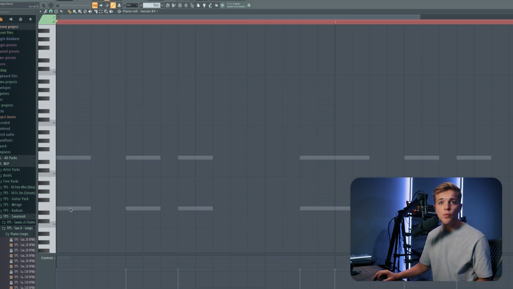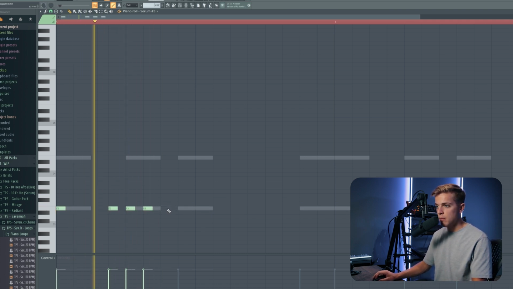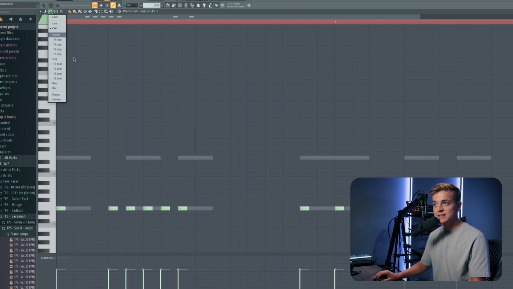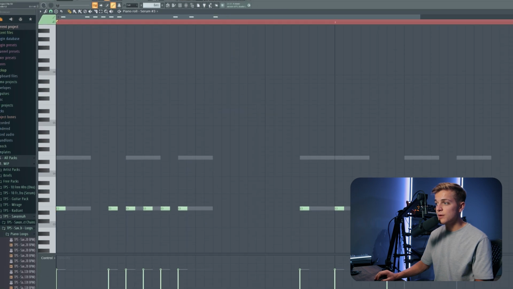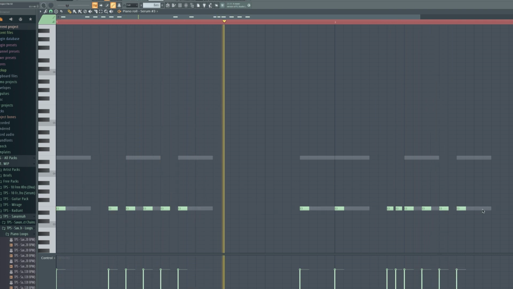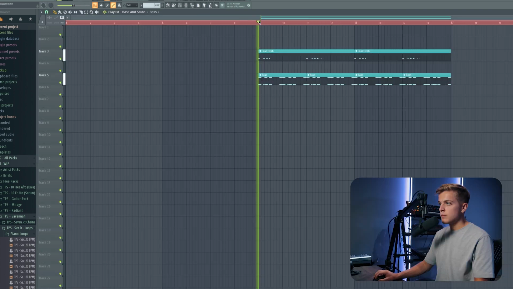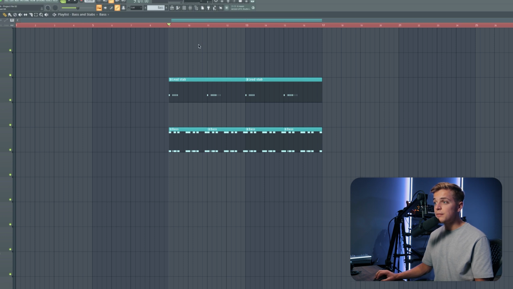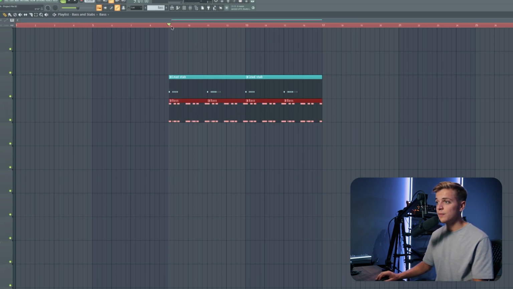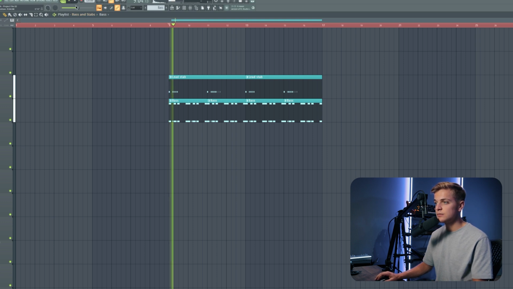Now let's try to come up with a pattern that complements the bass line that we have already. You can change the grid to, for example, 1 second step to introduce even faster variations. And together with the bass, you now have a really solid foundation to build on for your track. Together, everything sounds like this.